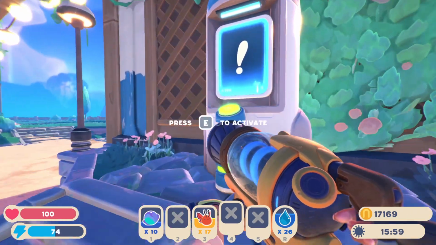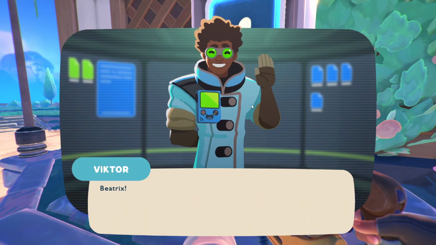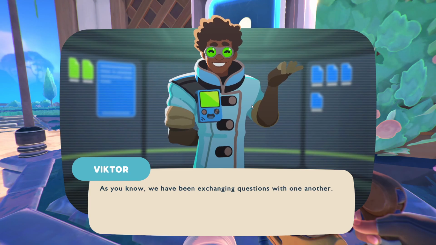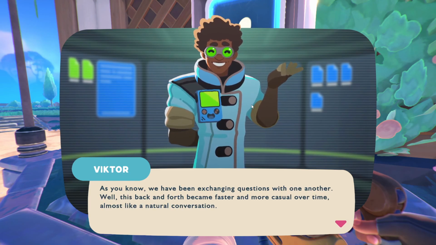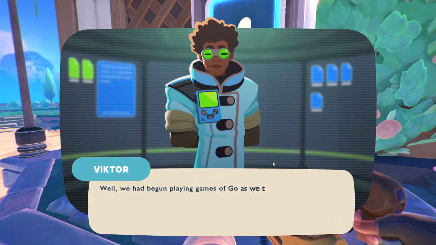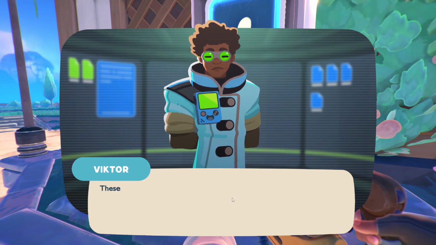We'll get 5. No, message from Victor. Beatrix, I have something I must share with you about the AI. As you know, we have been exchanging questions with one another. Well, this back and forth became faster and more casual over time, almost like a natural conversation. I assumed it was simply evolving and adapting to the style of talk it observed in me, but then something happened. Well, we had begun playing games of Go as we talked, a way I could further test its intellect and no doubt how it could test mine.